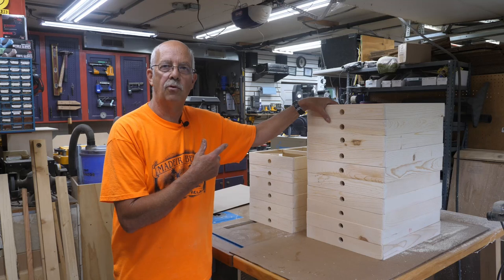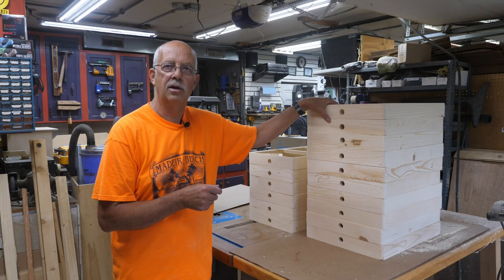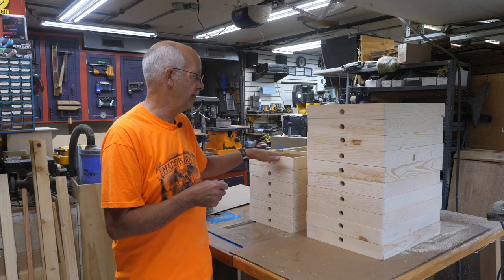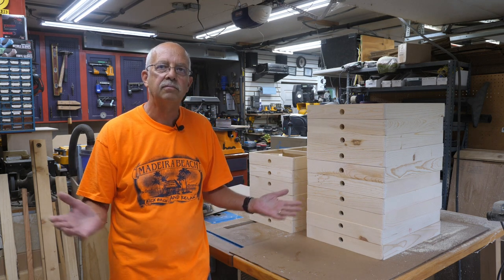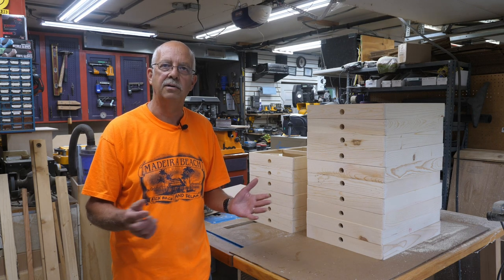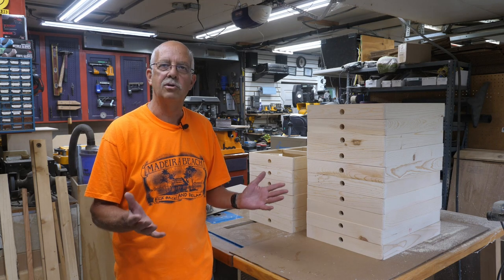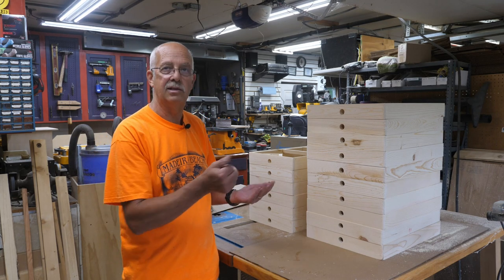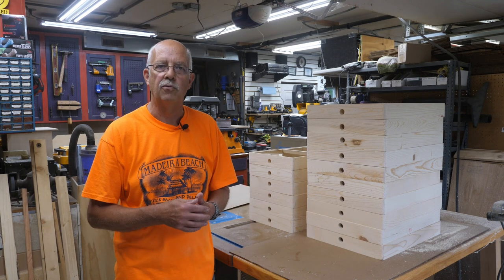I sell these for $40, $39.95. That includes shipping anywhere in the continental United States. Whether it be the 10 frame or the 8 frame, they're the same price because labor is labor, and my time is worth something. I don't do this for free. It is fun. I do enjoy doing woodworking. Certain components I don't like. For instance, I have to paint these, and I absolutely hate to paint. But, okay, so I'm selling them for $40.